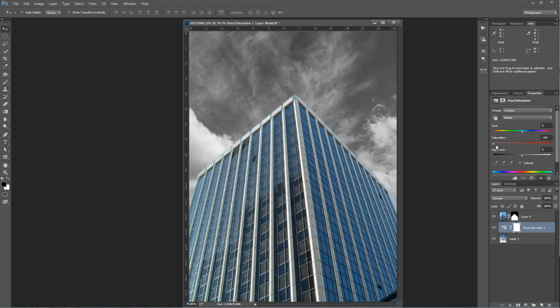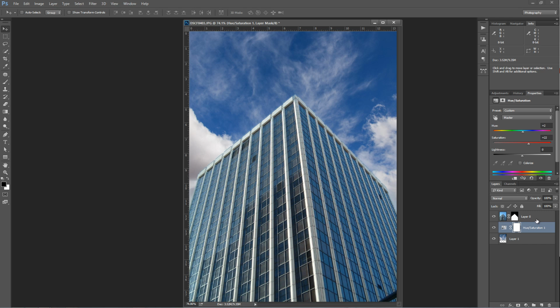Okay, we're playing with saturation for the sky. Move this up. I can increase the saturation in the sky to maybe match the saturation in the windows. I can also change the hue of the sky to make it match those windows better. So a little bit more vibrant in the blues to kind of match the reflection that we're seeing off the side of the building here.